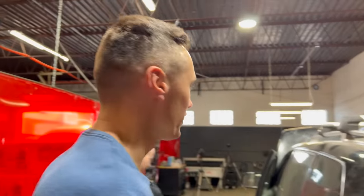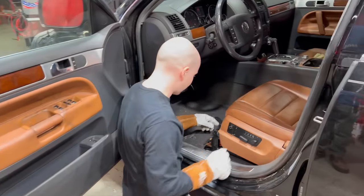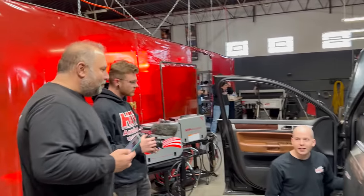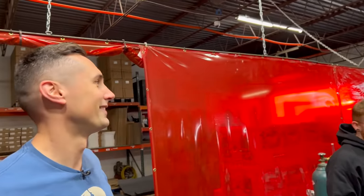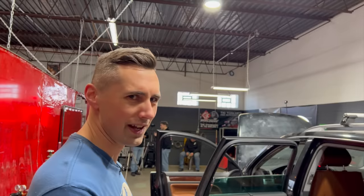Siri says the battery is under the driver's seat — and it definitely is. It's the special Volkswagen sockets, multi-tooth triple squares. Working on a Volkswagen, I'm set up with my triple square sockets and my VAGcom and all that stuff, but I didn't bring my specialty tools here. Yeah, these vehicles are super hard to work on. You have to remove the driver's seat in order to remove the battery. That's kind of ridiculous.